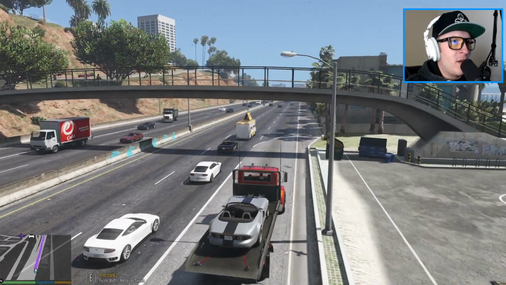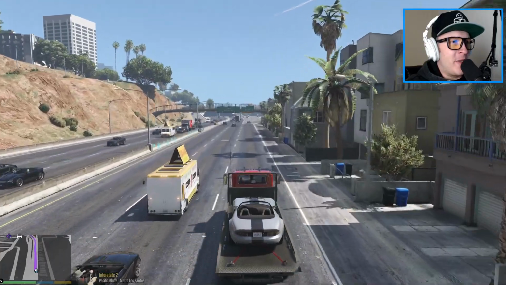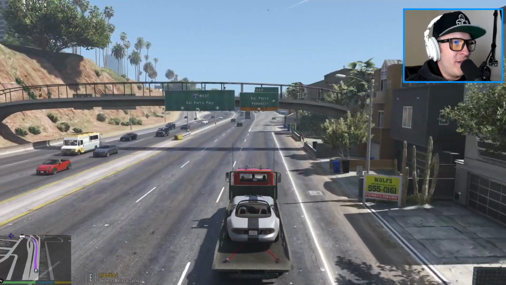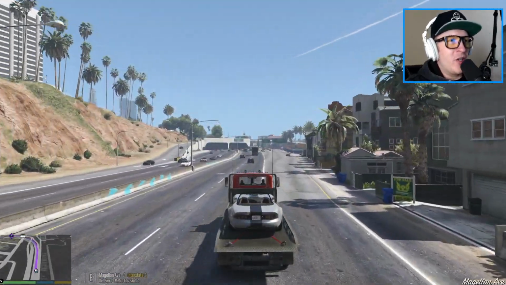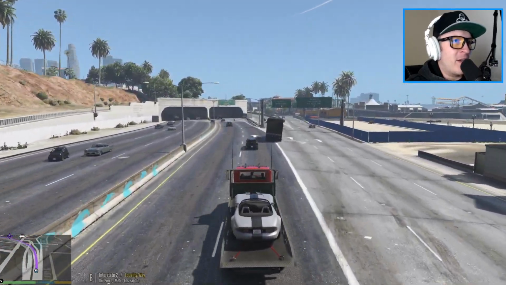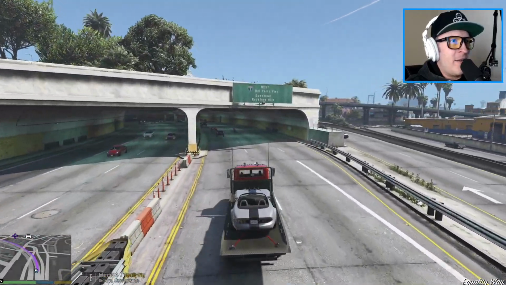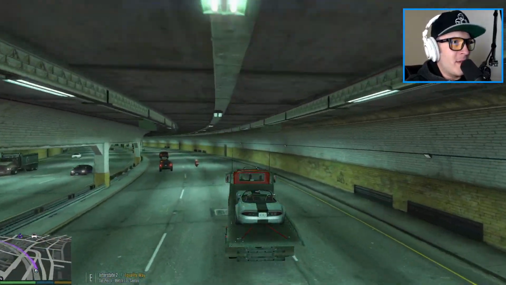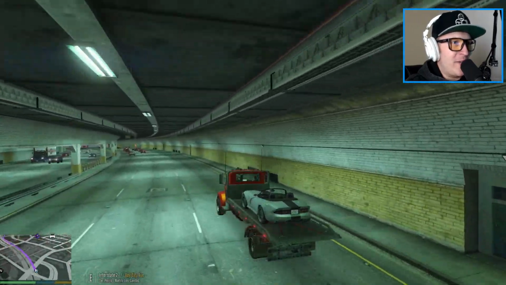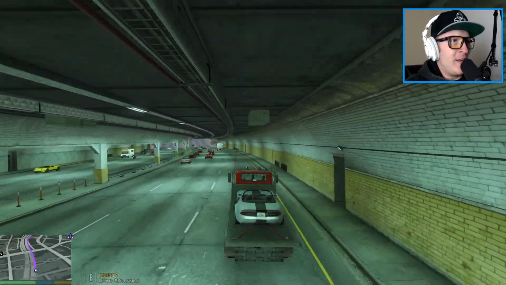All right. I love this, guys. This mod is awesome. The flatbed with the ramps. It's just amazing. I wish GTA 5 had it from factory, just how it comes, but unfortunately, it's not available. But it's just so realistic, and look at the way the car is trapped. It's not even moving. It's not budging a single bit.